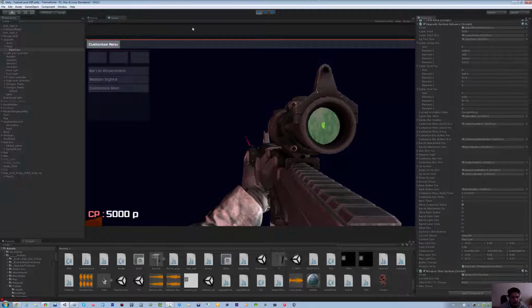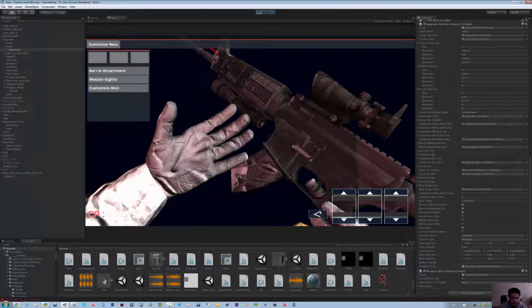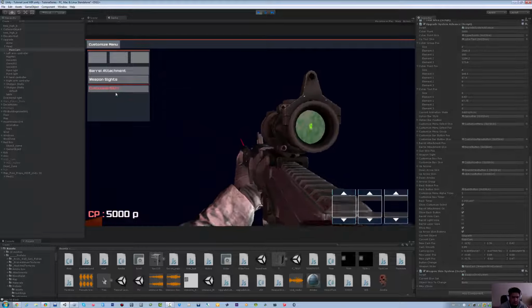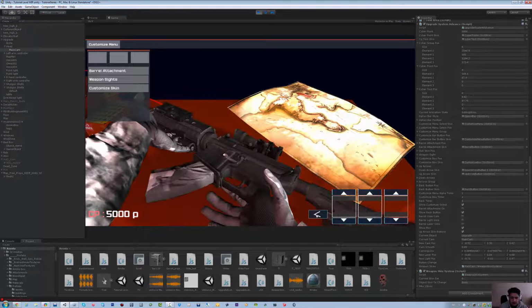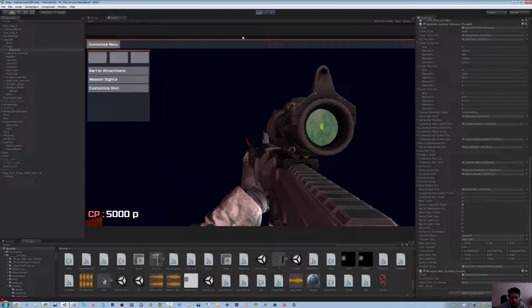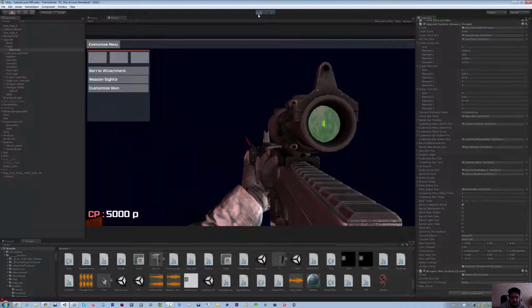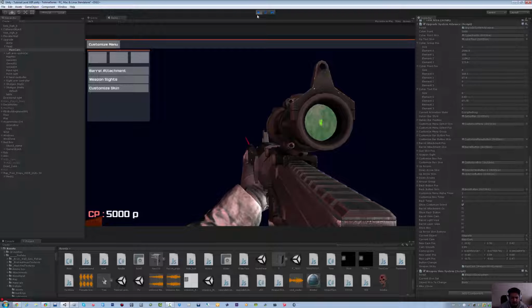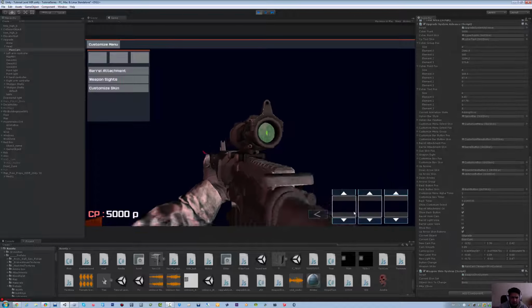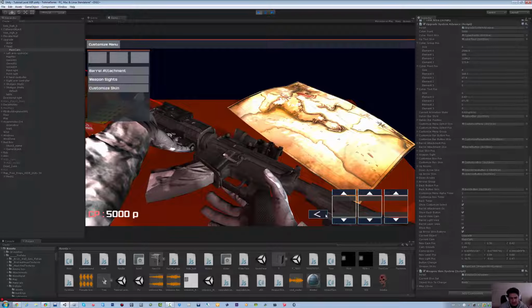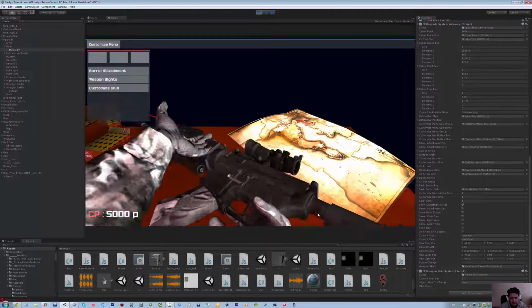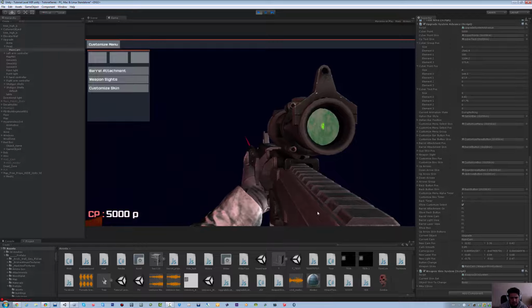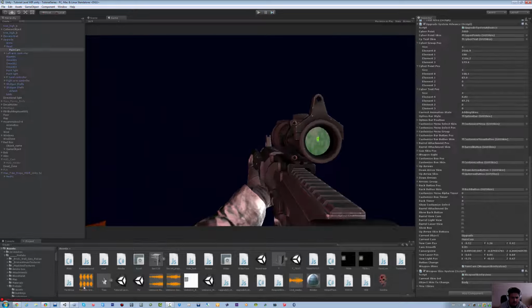Right, so as you can see, we have our barrel attachment. It's there, it's fine, it goes back out. We have this one, it's there, and it goes back out. Okay. I don't really like the way it came back out. The animation, I know I said I'm going to do that later on, but I just don't like the way it works. Let's see if we can fix that right now.